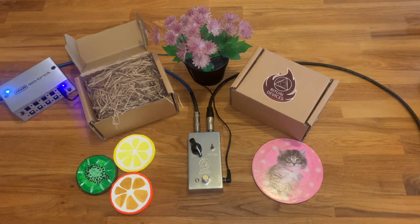So I'm just going to give you a couple of quick little demo bits here. So if we just start off with the boost control and the treble setting, and we'll see what it goes at full crank on a clean amp. So I'm just using a Stratocaster and an Egnater Renegade 65 watt amp on its clean setting, and this is my clean tone.